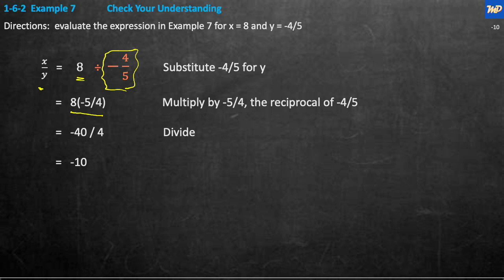So you end up multiplying 8 times 5. 8 is 8 over 1, remember the fraction, right? So 8 times negative 5 over 4. So 8 times negative 5 is equal to negative 40, and over 4, that'll equal a negative 10, right? Negative 10. Negative 40 divided by 4, and negative 10 is your answer.